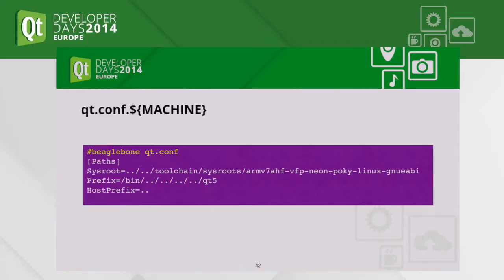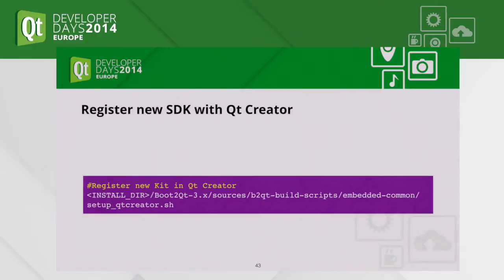And then the Qt.conf for the machine, this actually defines the location of your sysroot. That's generally going to be exactly the same as it is here, changing the actual name of your sysroot folder in your toolchain. It seems a bit complicated, but most of that is exactly the same, as each one of those devices has roughly the same configuration on this side.